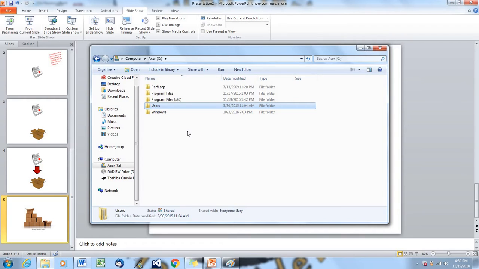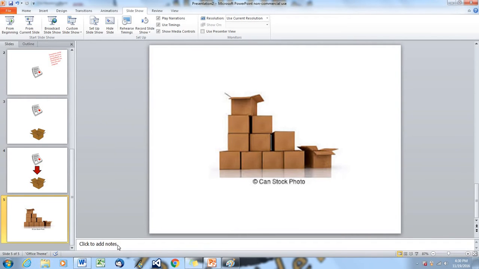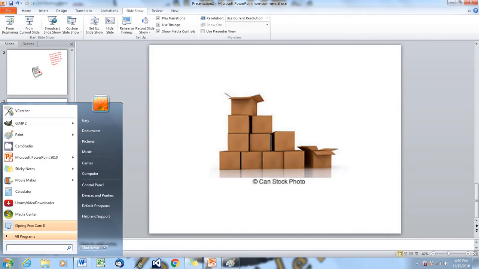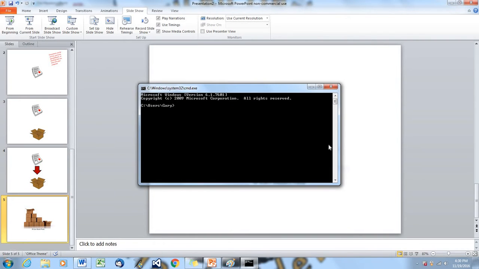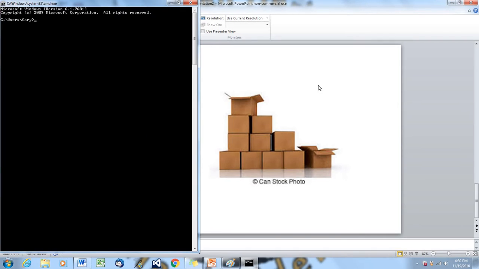Now this is the Windows way of accessing and moving around the files. For a long time, we would all be at a DOS prompt, which looks like the command prompt, which you can access by typing in the letters CMD, like the abbreviation for command, and then hitting enter. That'll bring you to the command prompt window.